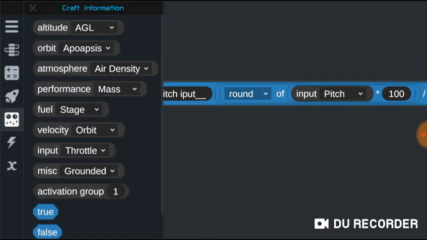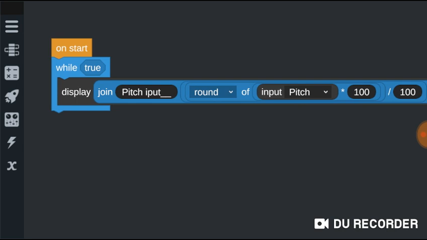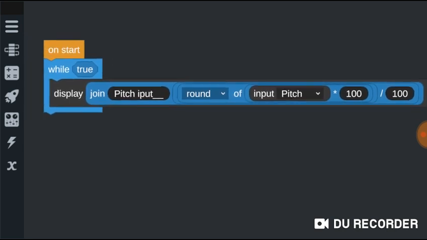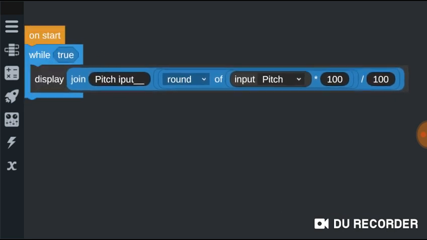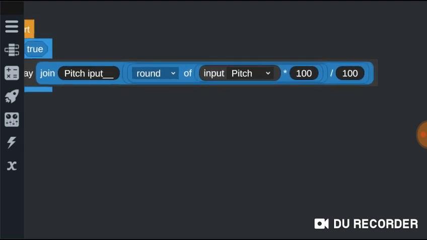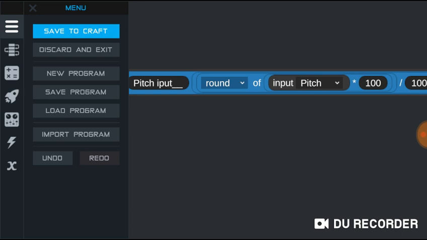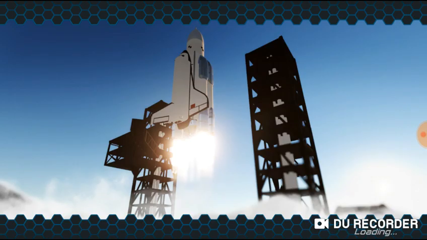Basically, when you're controlling your craft, even without Vizzy programming, you're not controlling it directly, you're controlling it through the autopilot. It's like fly-by-wire. The autopilot adjusts the amount of force required if it's a capsule, or the amount of RCS required. So what I have here is just a display, a join line, the pitch input, and then the value. This 100 divide 100 is just to get a simple reading on the screen, because pitch is going to be a very long fraction. Now let's go and explain this.